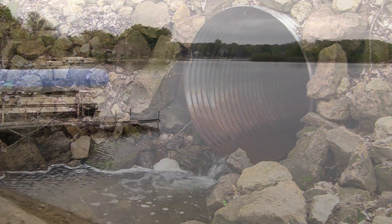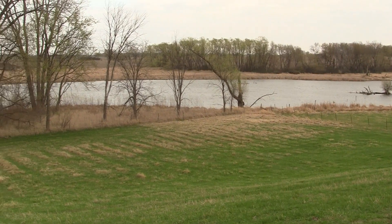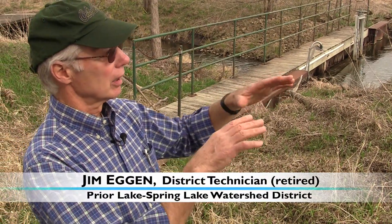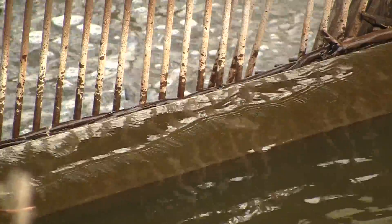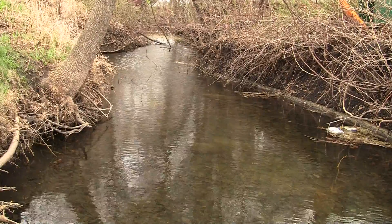Maintaining the environment of Prior Lake has turned into a lot bigger job than most people realize — it's a lot beyond the outlet. This is what the watershed district calls the Highway 13 wetland. This is the main input of water from the south end of the headwaters area into Spring Lake, and that allows us to treat water for phosphorus removal before it enters Spring Lake.